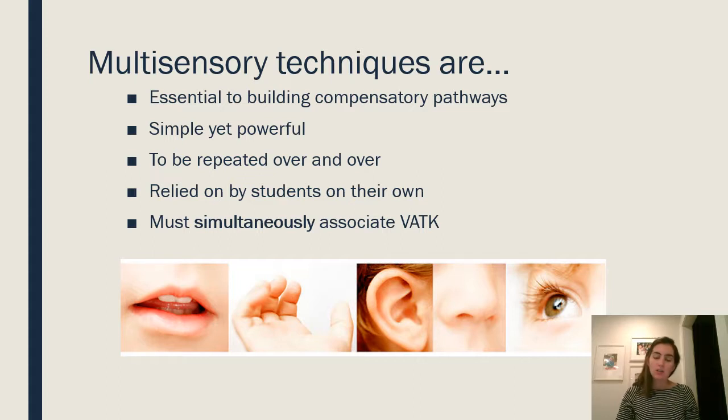So when you see kids tracing in rice and they're doing something tactile, they're looking at it, that's visual, and they're speaking out loud, that's auditory, that does become multisensory. B, bat, b, B, bat, b. They're making a link between a symbol and a sound. It's arbitrary why we use the letters and sounds that we do. So we have to be really explicit in teaching most of our students so that those links become second nature to them. The best multisensory techniques are simple, yet very powerful.